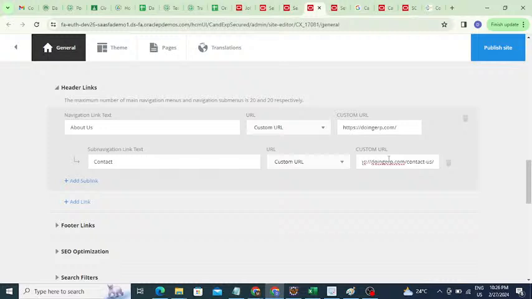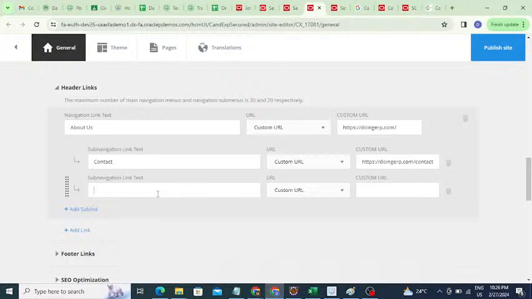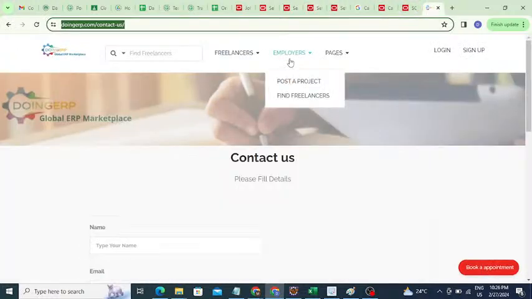Different pages, like custom URLs, you can add over here. I'll add one more. In total, 20 main URLs and sub URLs you can add.